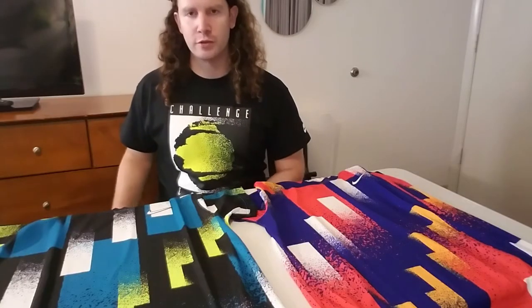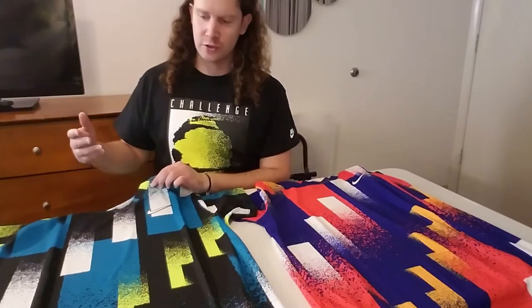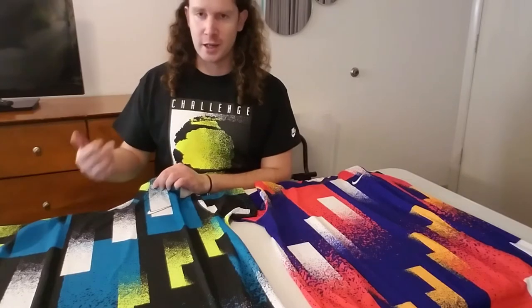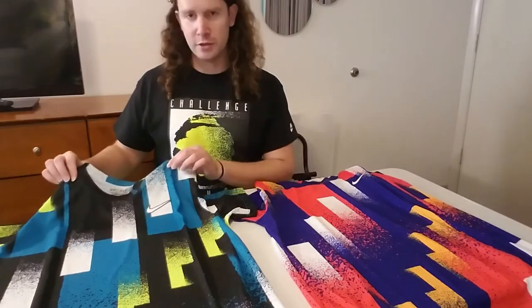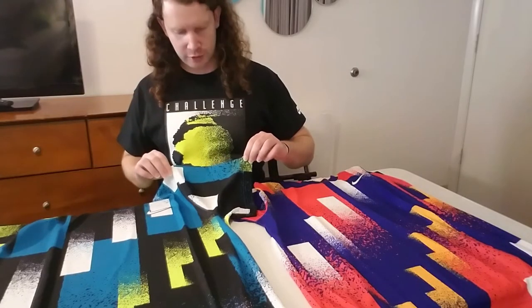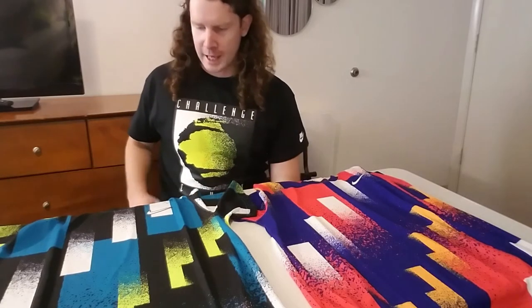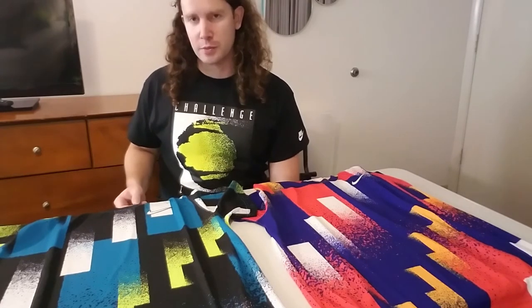The next item we're going to be reviewing is the Nike Court Dri-Fit Crew. This shirt has the Challenge Court designs featured on both the front and on the back. There are a couple of different colorways — this one is called Topaz Mist, and the other one is Sundial. These shirts are made up of 100% polyester. They have a standard relaxed comfortable fit, and the sleeve length is also normal length. Based on the feel of the material it would probably be just perfect for a practice session.